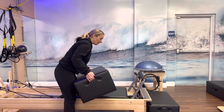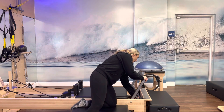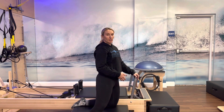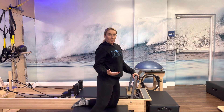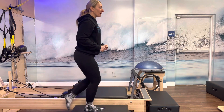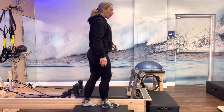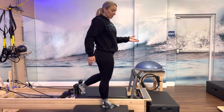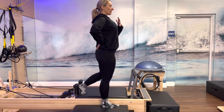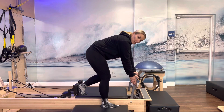Let's go to a 1.5 or more of an intermediate group. I'm going to put my box exactly where my foot was and I'm going to take my bar up. In this class, you might have somebody doing it for the first time, or you might have some professionals. So we're going to give them a little bit of options. We're going to step up onto the box, get ourselves used to where we are in space — our proprioception. My foot's going to come towards the front of the carriage, my left foot goes on the shoulder block, so it's in the same line as it was. I'm going to get my positioning, squeeze the glutes, lengthen out through that upper body, micro-bend to my right, hinge forward and hands to the foot bar — that's why we have it up a little bit.